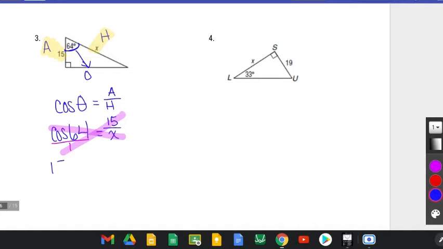One times 15 is 15. And that's equal to x times the cosine of 64. We usually always treat the cosine of 64 or the sine of 64, the sine of an angle, whatever it is, almost like an x or a y, and it goes behind the number. So like 3 times the cosine of 64 would be 3 times cosine of 64, x cosine 64. But again, this cosine and 64 always stay together.